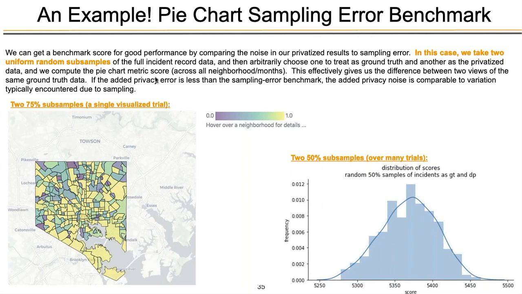And what that means is that those sections of the data for your metric are very hard to do well on. So up here in Baltimore, you'll see there's sort of dark blue neighborhoods right around the outskirts. These are more sparsely populated. They have very few calls in the 911 data. And so that means that they're very difficult to privatize with high utility. It also means that any sort of analysis you want to do on it will be very much impacted by sampling error, which means in general that data is less reliable for use, regardless of whether it's privatized or not. Okay, next slide.